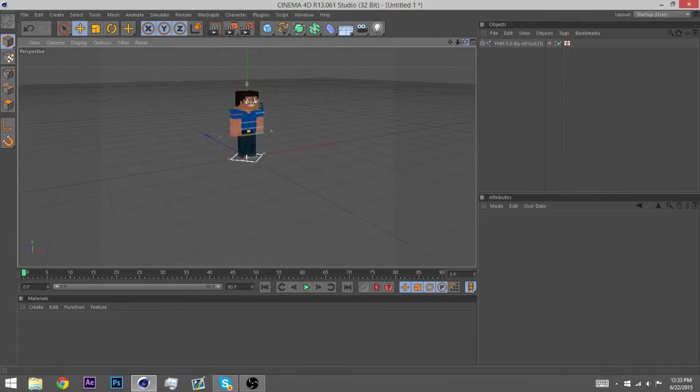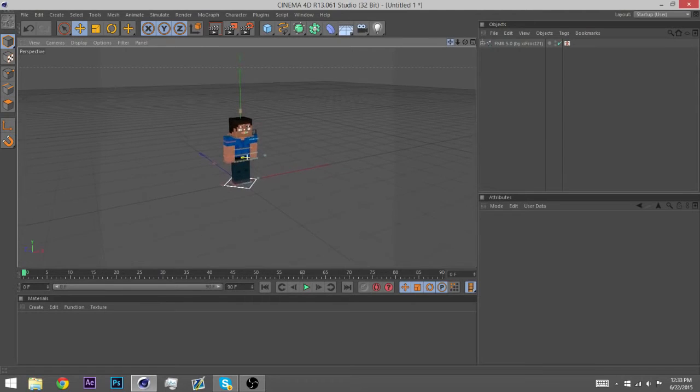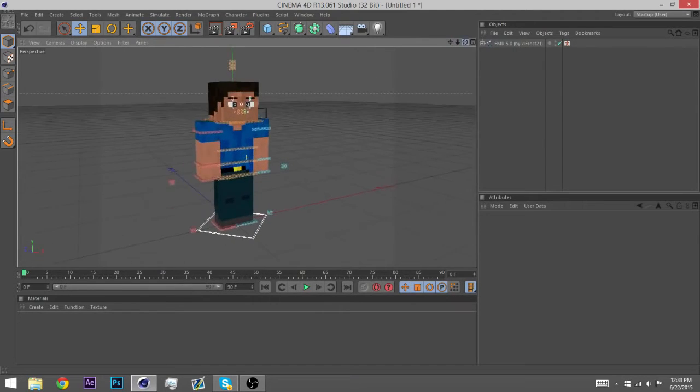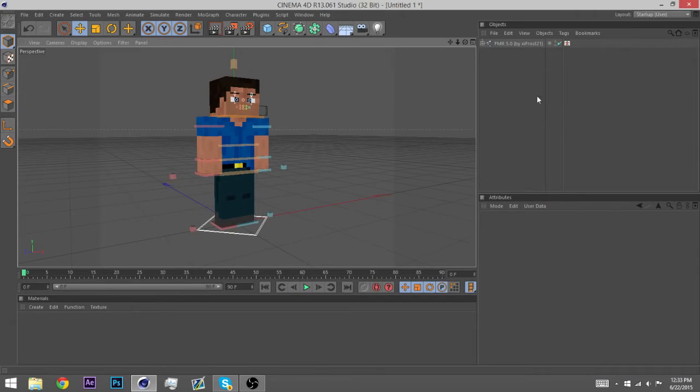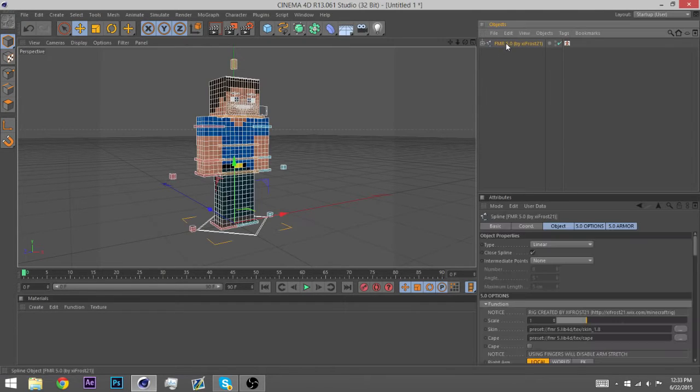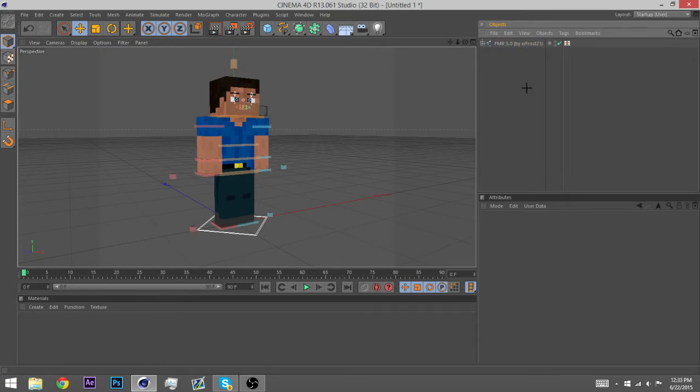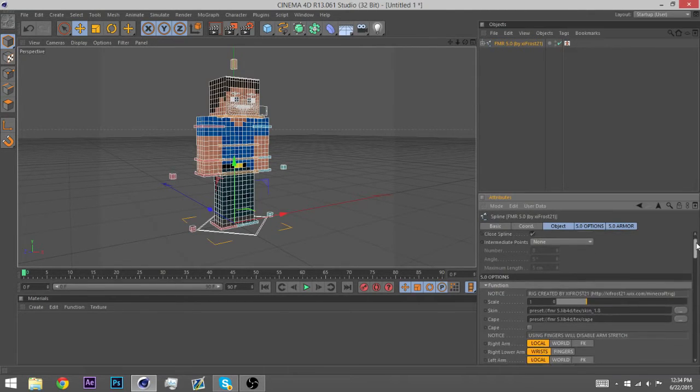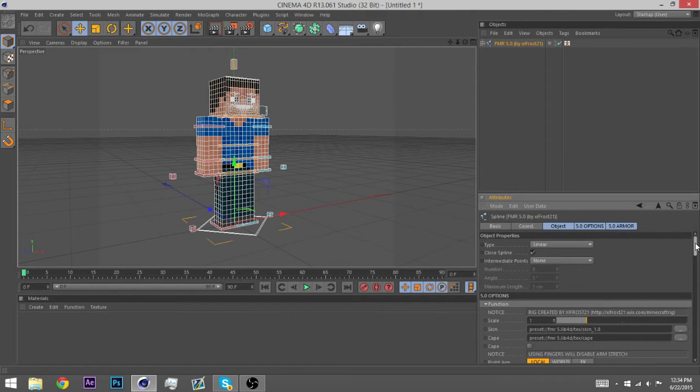Once it pops up here, I'll show you how the startup version of Cinema 4D should look like and what all this means. So in this little section right here, it says Objects, and it will show the rig right here. Think of this more like a list of all the objects you have in this scene. Now attributes, this thing right here: if I click on one of the objects we have in the Objects tab, if I click on our rig, it shows the attributes or things about it.